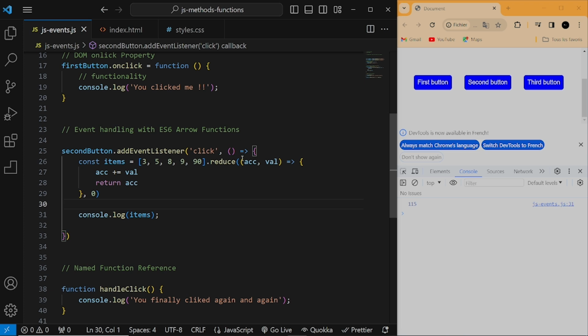So that is how the click event works, and that is how JavaScript events work in general. Something must trigger something for something to happen. I hope you've learned something, and I hope that you're going to practice in order to solidify your understanding.